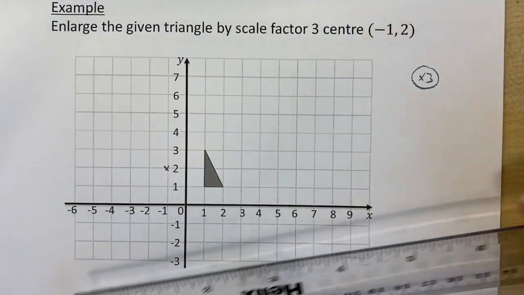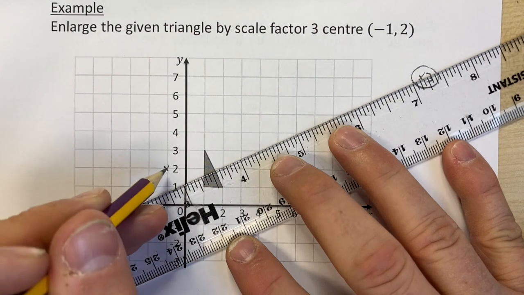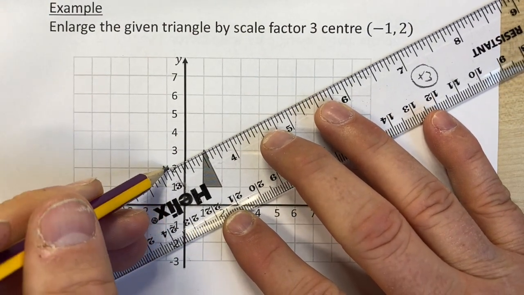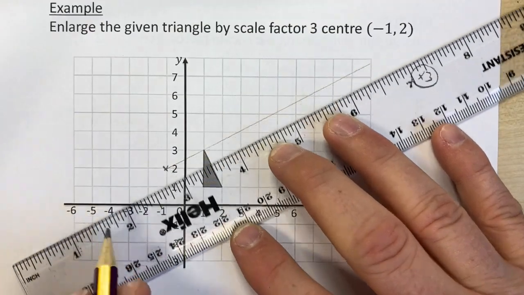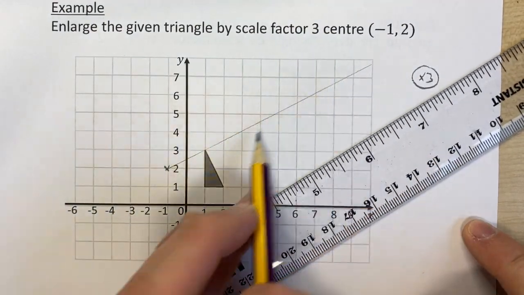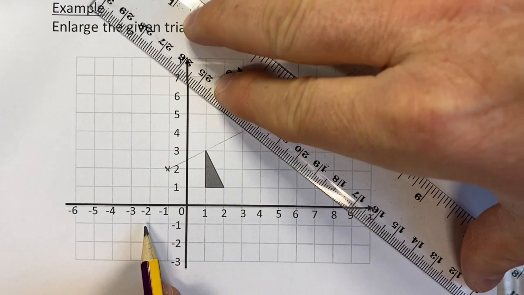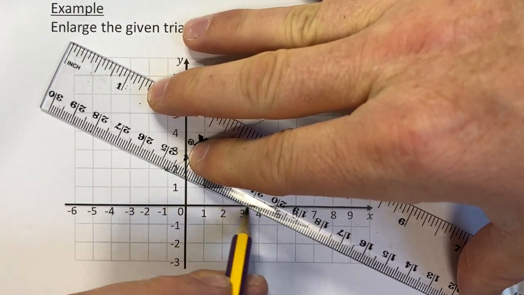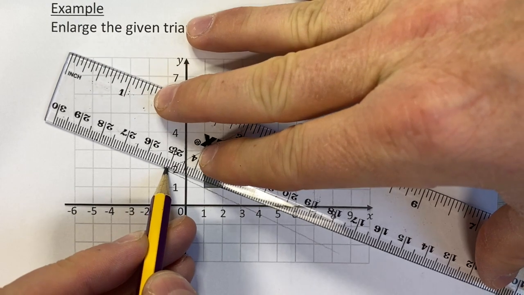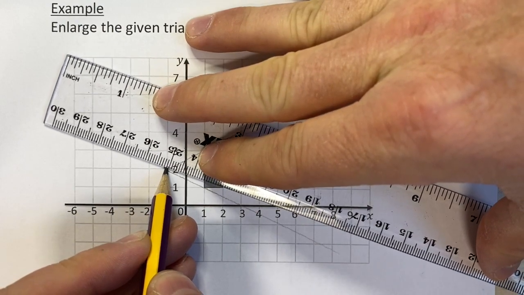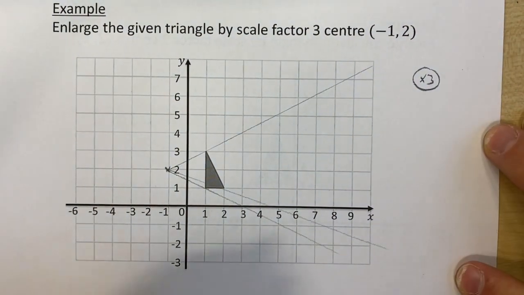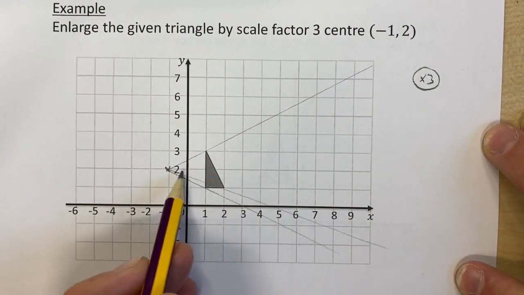Ideally what we would draw on is ray lines, i.e. the projection lines. So from there we draw a faint line going along, so we know that that point is going to be somewhere along there. We do the same for the other two as well, so to that point and move along, and also from that point and move along.